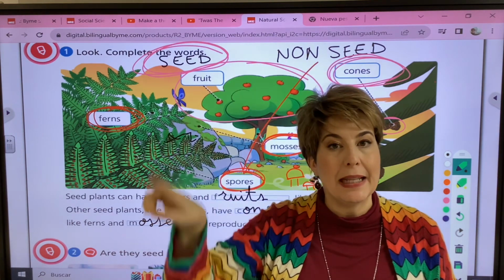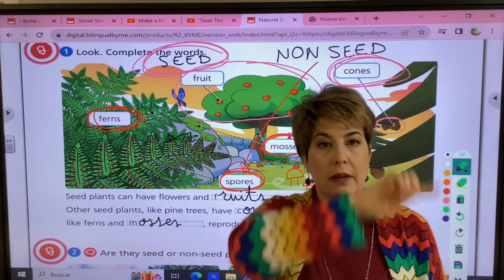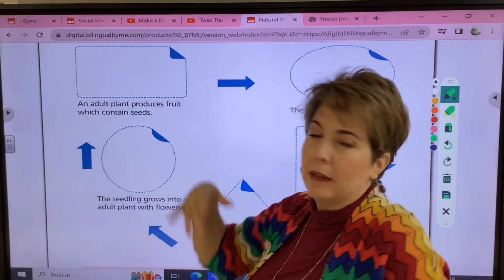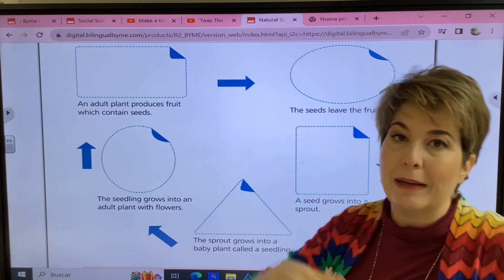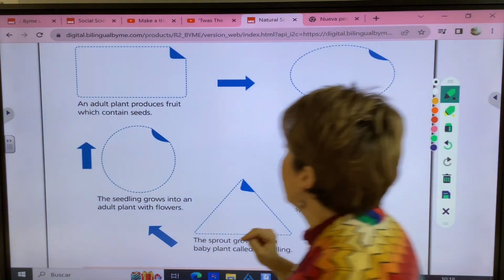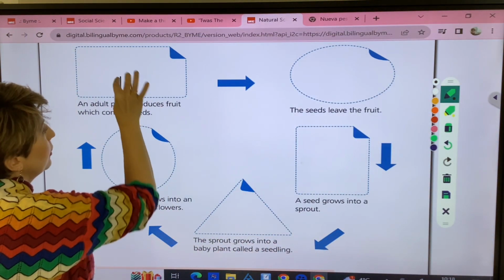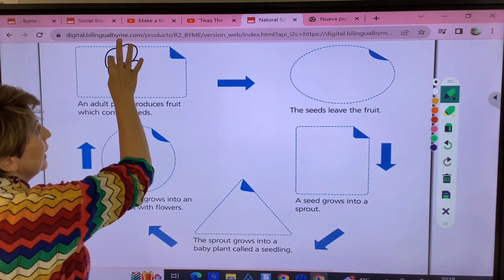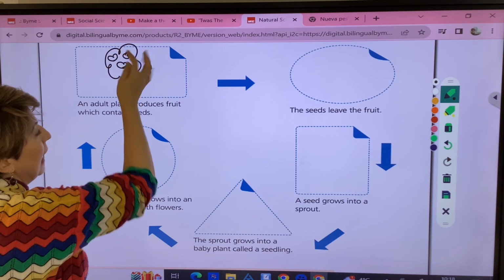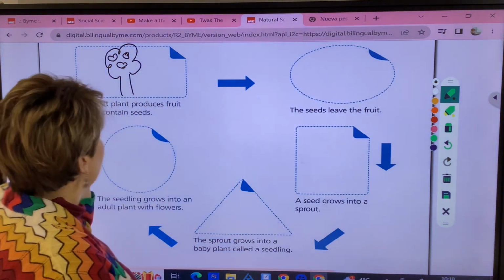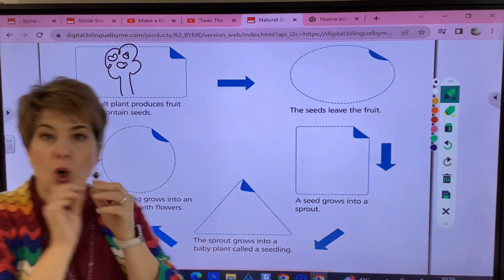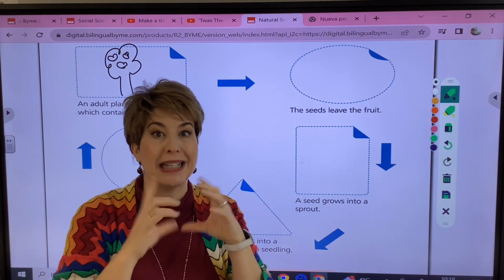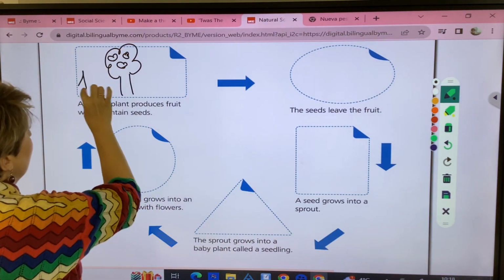Let's go to the other part of the unit, which is a little bit difficult, which is the plant cycle. Okay, this would be the first part. Well, really it is a cycle, so you can begin anywhere. A plant produces fruit. In this case, we are going to talk about apples. And the fruits contain the seeds. So inside the fruit, there's a seed. This will be number one.